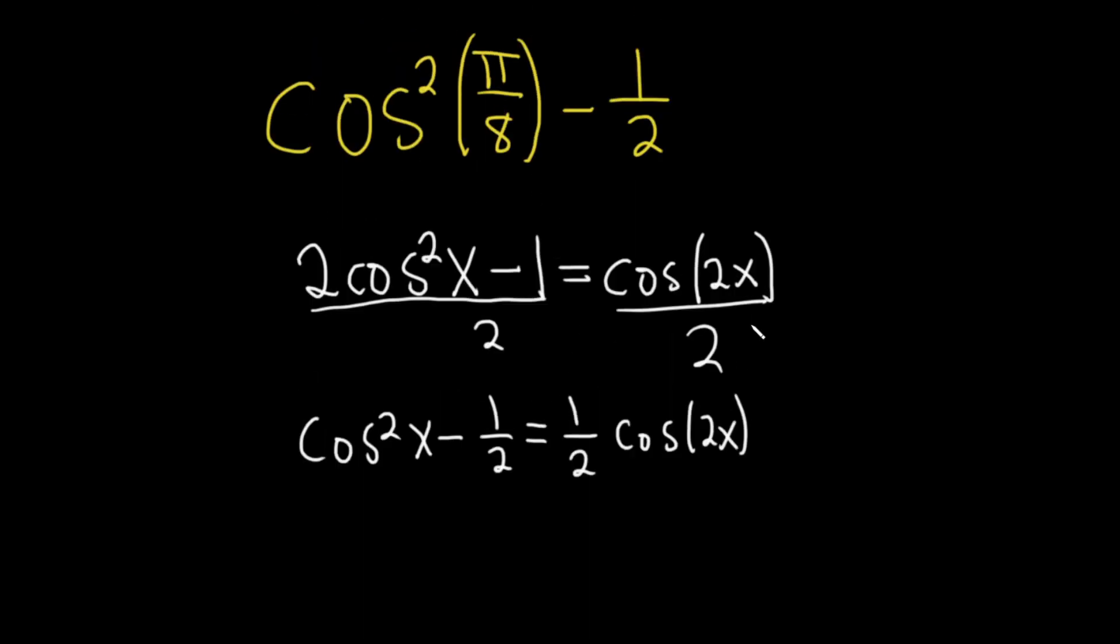I did that pretty quickly, so let me explain it again. So basically we're just dividing each piece by 2. So if you divide the first piece by 2, you get this. If you divide the negative 1 by 2, you get this. And then you divide this by 2. And remember, dividing by 2 is the same thing as multiplying by 1 half.